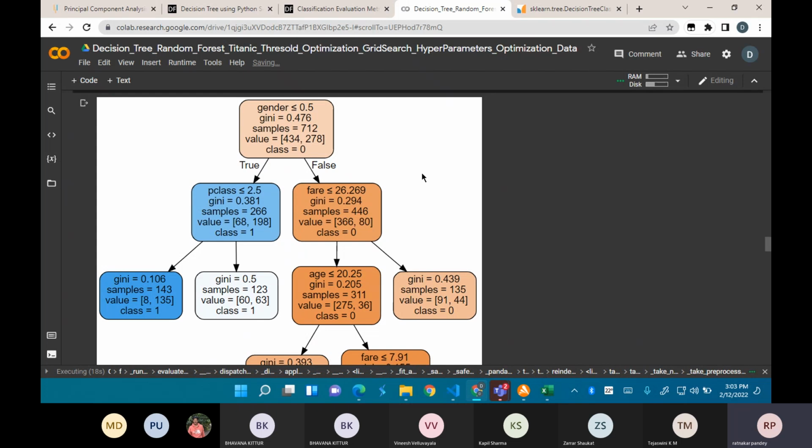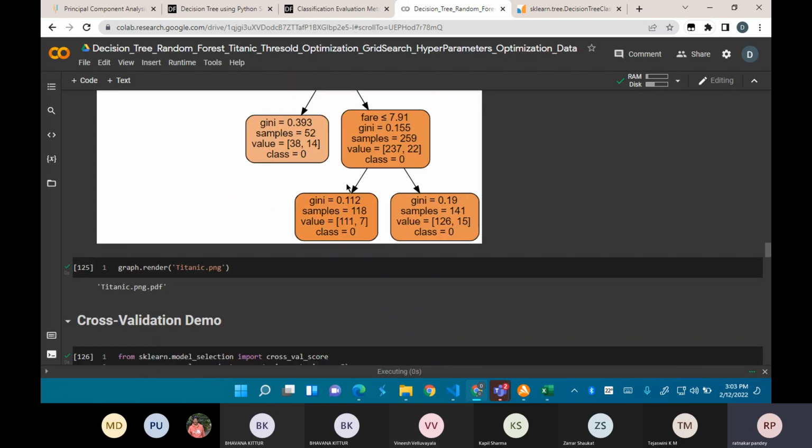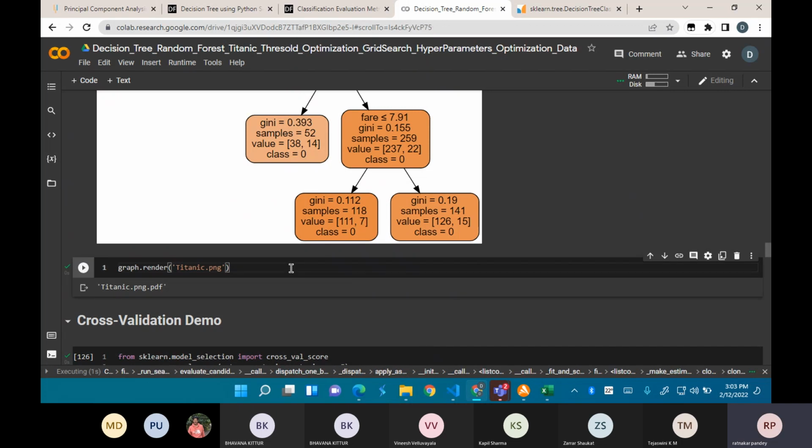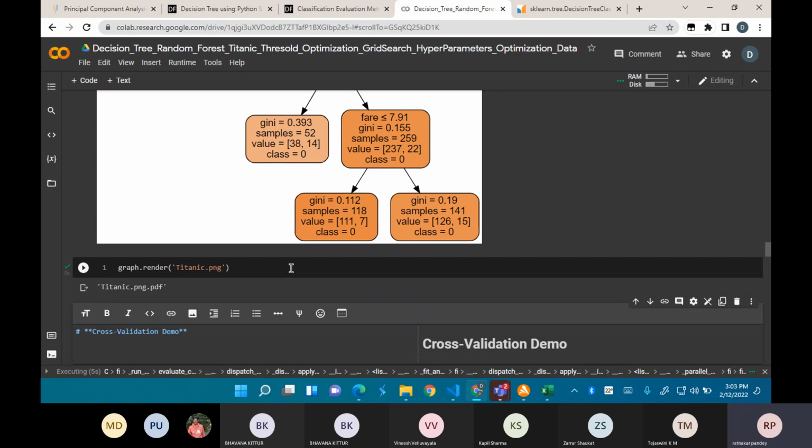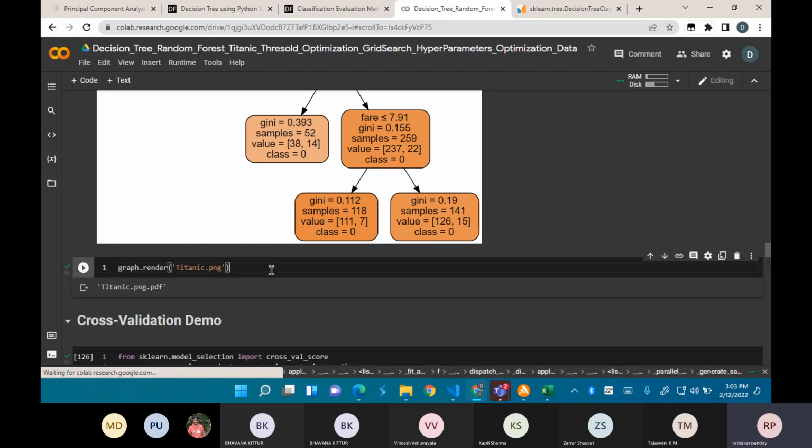And I'll show you another thing, folks, that you can do, because sometimes the image interpretation here will be different. So what you can do is graph.render. You can try the graph that you had earlier, graph render, and just name that as the image that you want to save as. You've done it? Okay.